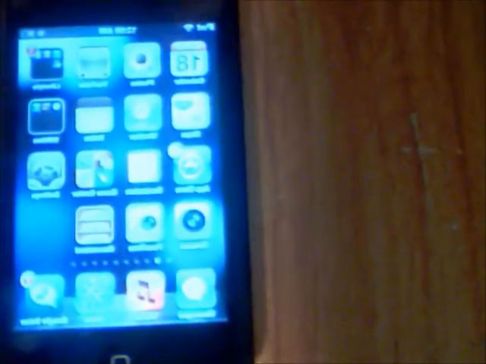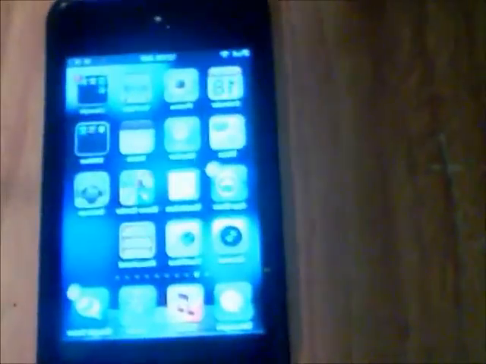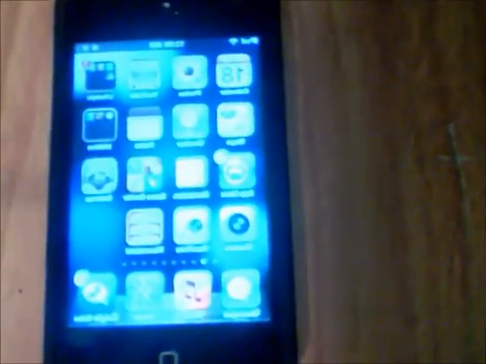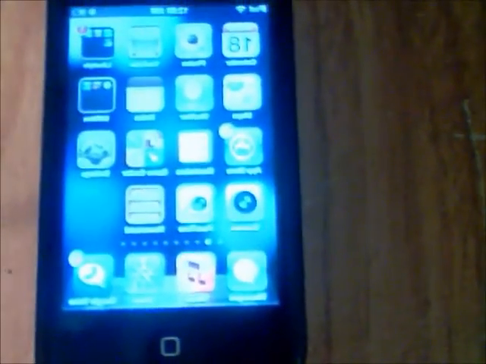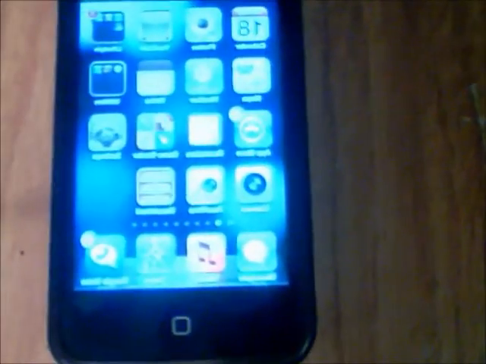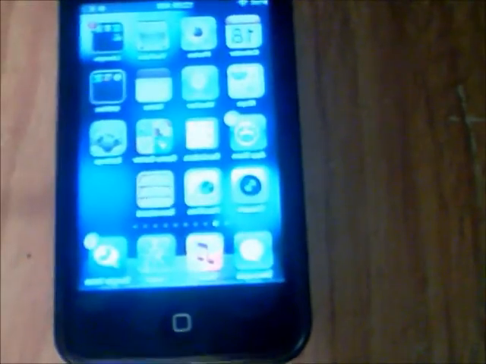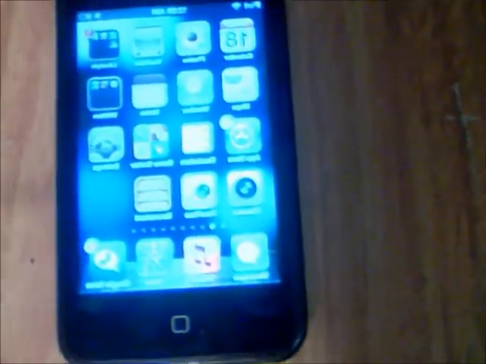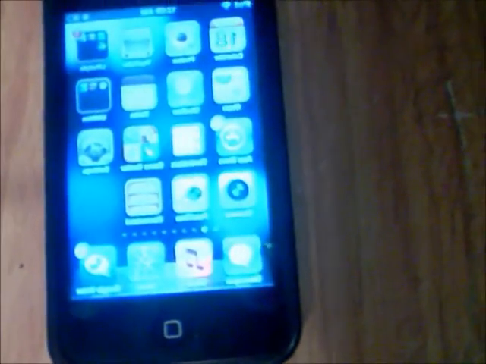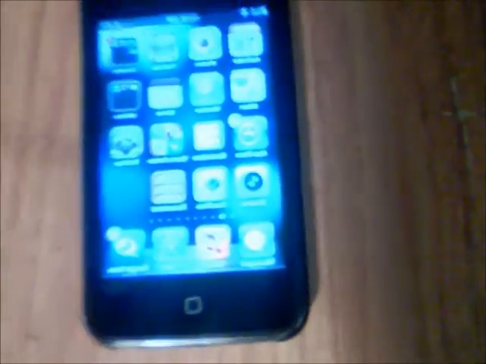I do not know the reason why it does this. Before I even updated to iOS 5, I thought that could have been the problem, that Google Voice had updated to fit iOS 5 and it wasn't working with 4.5 or 4.3, whatever you had. And then I updated to iOS 5, and I come to find out that the problem is still here in iOS 5. I do love iOS 5.